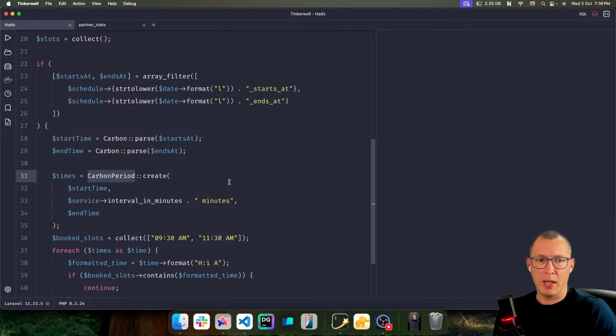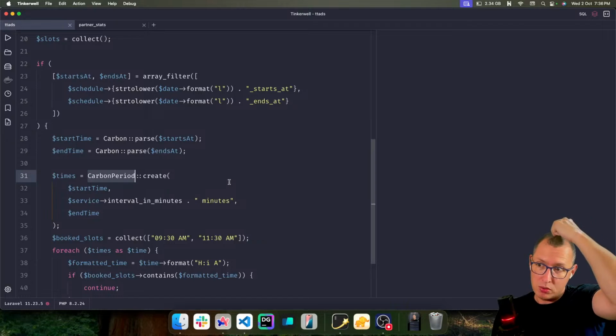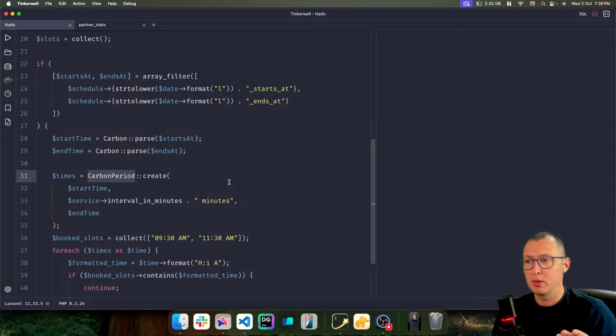I think the period package was being used in the course that I watched to get inspiration to generate a big chunk of slots in a big period of time, like a week or something like that. In our case, the form that we are using, we're already going to know the date, the service, and in this case, the radio station. So those three key items will be enough to generate a bunch of slots for that specific day.